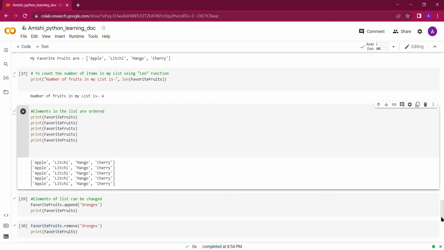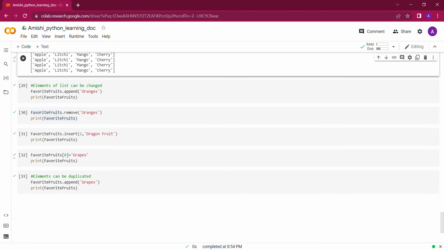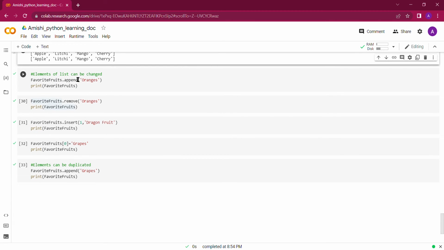Now the elements of the list can be changed. So if your list is already made, but you forgot to add one item, then you can write the name of your list dot append in brackets oranges and print your list to find out if it worked.